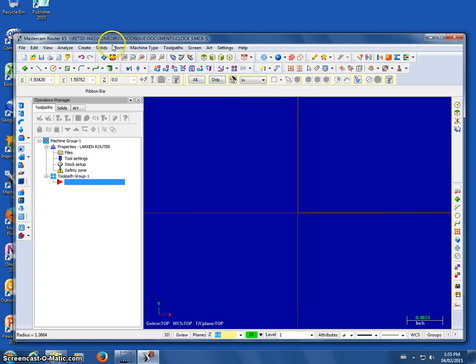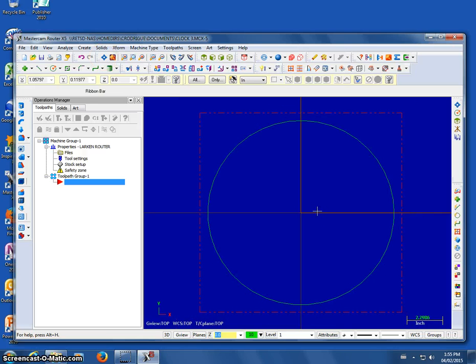But one of the other tools you're going to have to learn how to use is the Fit tool, which brings everything we've drawn into this blue drawing area. So go ahead and click that Fit, and there's your circle. I'm going to roll out with the scroll wheel on the mouse, and you'll see you have your 12-inch circle, and also your red outline of the piece of wood, the 13 by 13 inch piece of plywood we're going to use.